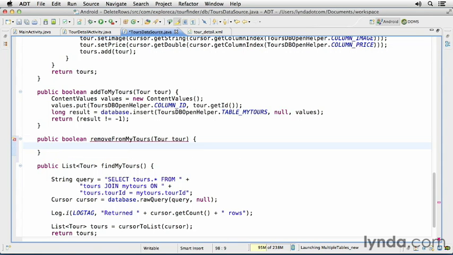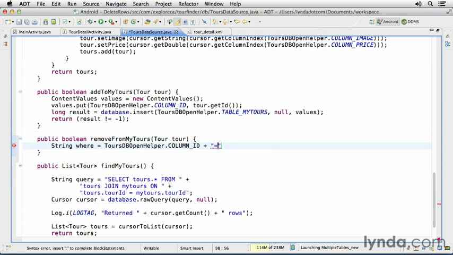Next, I'll create a selection string. This will be a simple value starting with the name of the primary key column, then an equals operator, and then the ID of the tour object that was passed in as an argument. I'll create a string named where, and I'll start it with the name of the column, which I'll get from a constant of my OpenHelper class, toursDB_OpenHelper.column_ID.